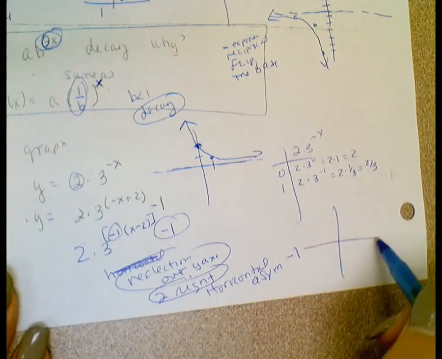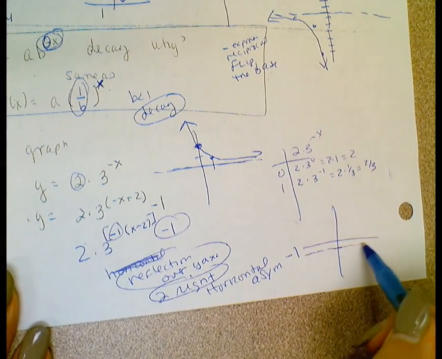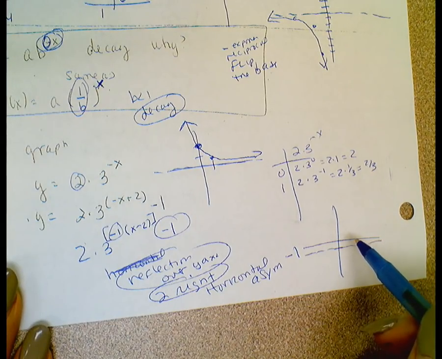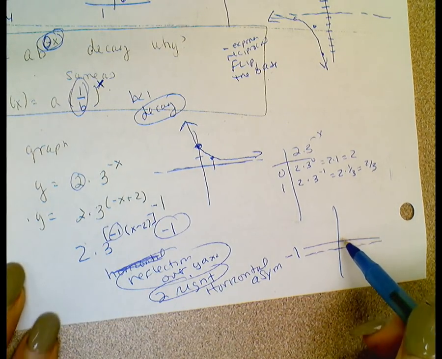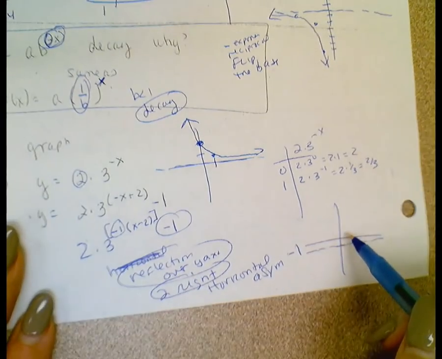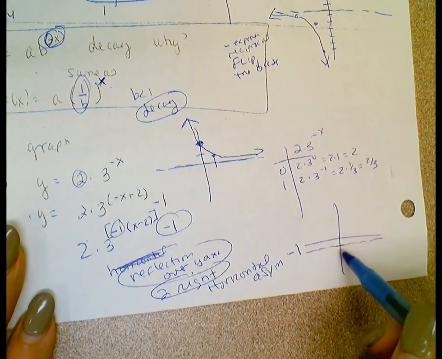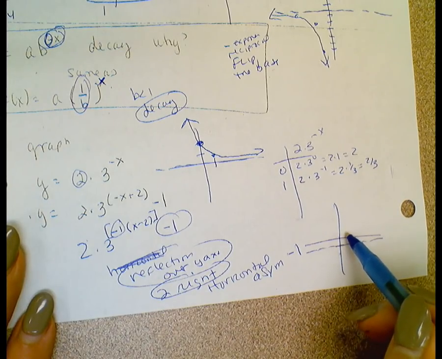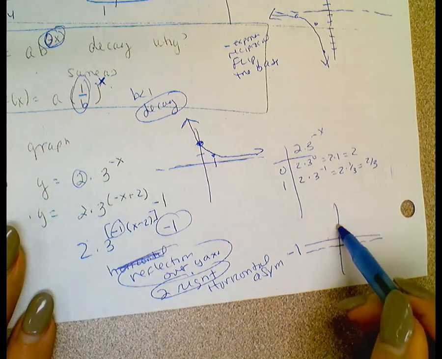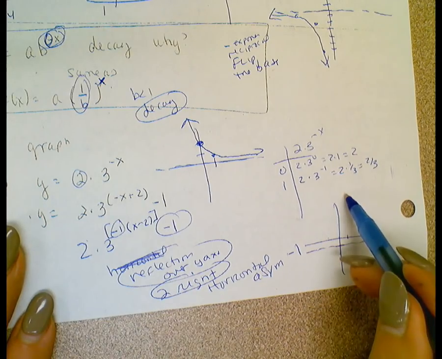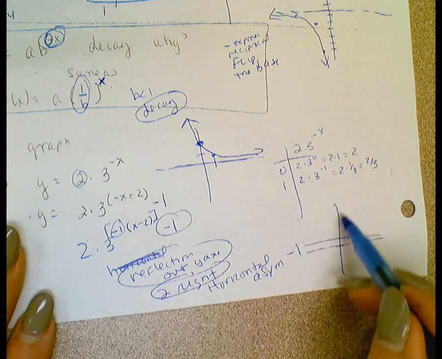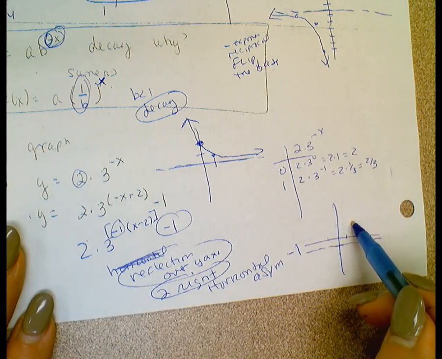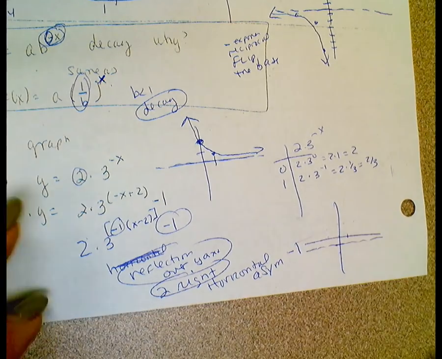So if I was graphing this, just before I even graph it, you have a horizontal asymptote of -1. There's that. It's 2 to the right and a reflection over the y-axis. All right, so the 2 part would be down here. That's the reflection. Okay, I'm sorry, it's a reflection over the y-axis. So this one would be over here. So my guess is like this, but it's right 2. So if you take this point, right 2, it's going to be over here. I'm going to graph this.